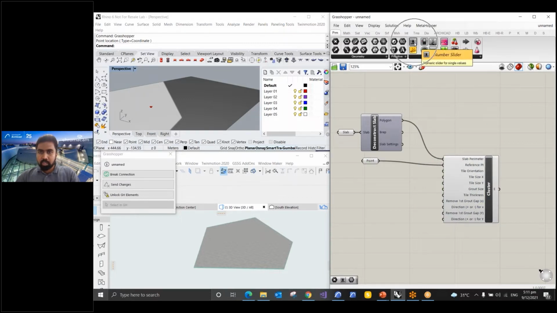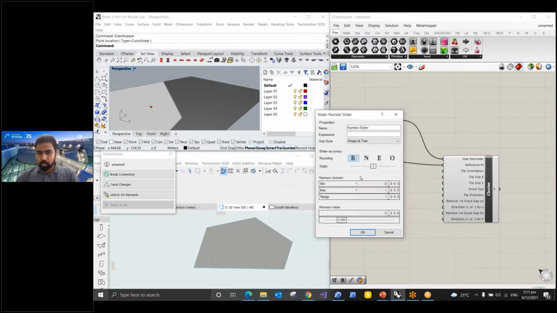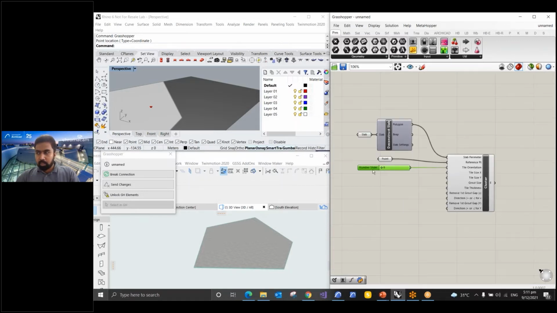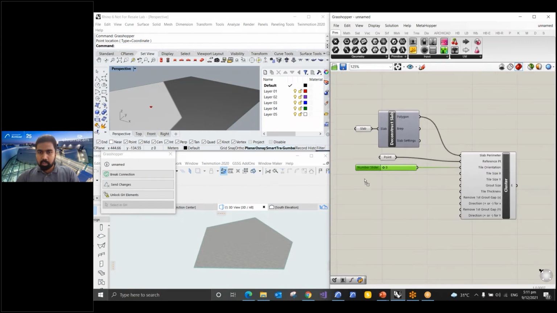The next is tile orientation. For that, we are going to use a number slider. Let me use natural numbers and make the value from 0 to 90 degrees maybe. Then I pass it to the tile orientation. Later we can change the angle here. The next one is also a number slider, which is the tile size in X direction. Let it be like 0.3 or something.